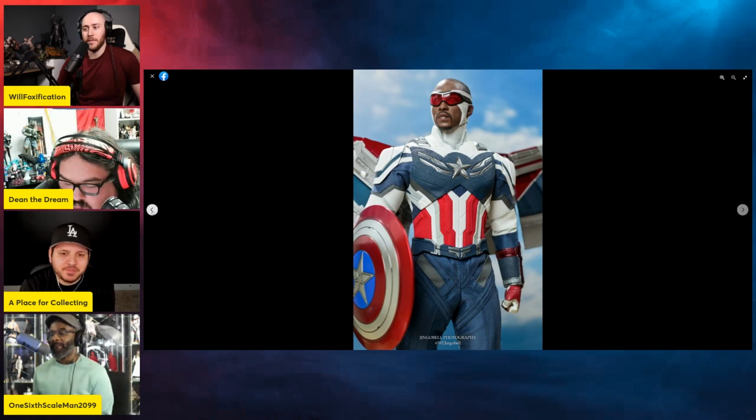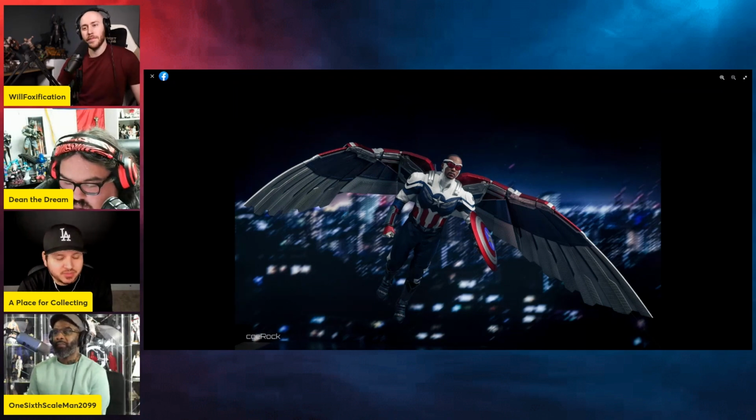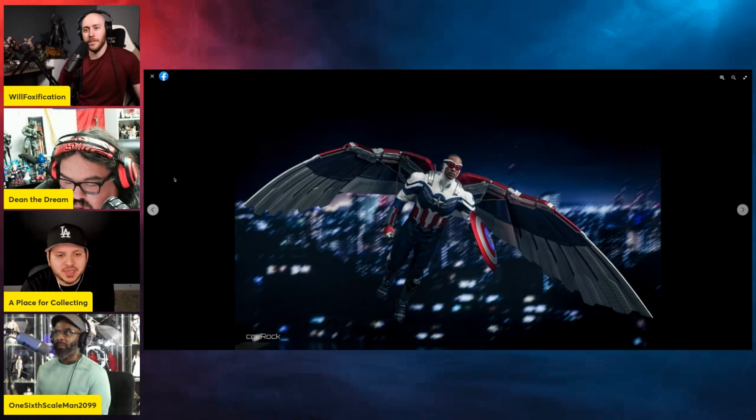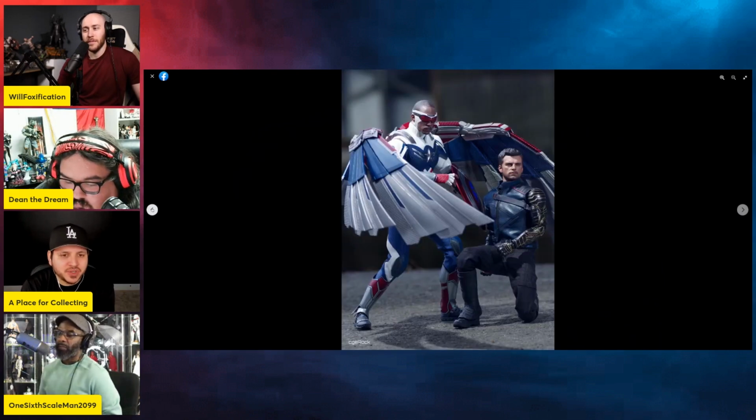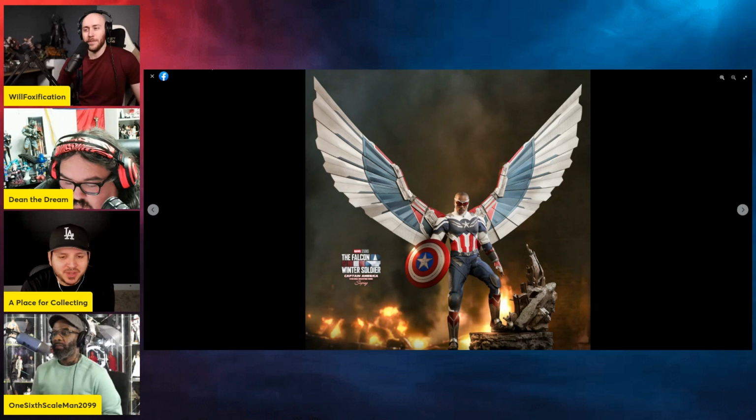Definitive. That's hard, right? Because perfect examples, as you said, like the Groot in Guardians of the Galaxy. All the Groots after the first one aren't as good, right? But like Star-Lord, that second Star-Lord, in my opinion, is the best Star-Lord. Sometimes the first one is the best one. And this could be the case with this one. I just don't know. If you love the character, hey man, this is gonna be perfect. I'm still really undecided. I'm hoping that maybe when Secret Wars comes out or his Captain America movie comes out, maybe he's gonna have a different outfit. Or maybe he's gonna have the first, but look at something like this, man. That looks awesome. So that's the only downside. We just don't know if this is going to be the definitive one.